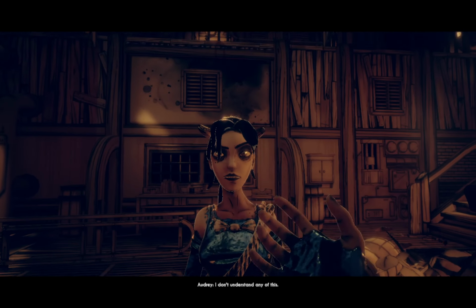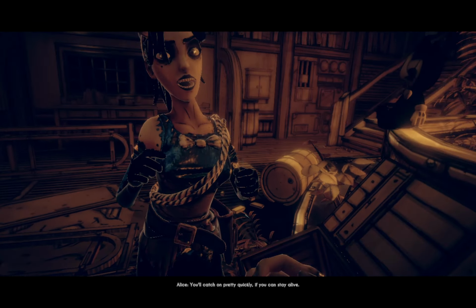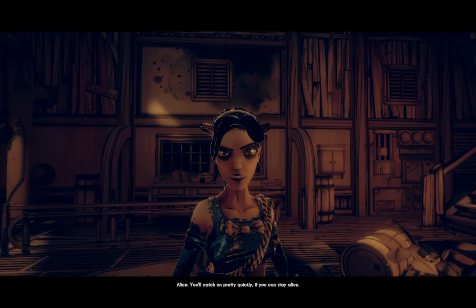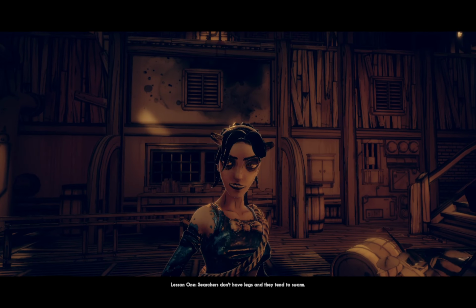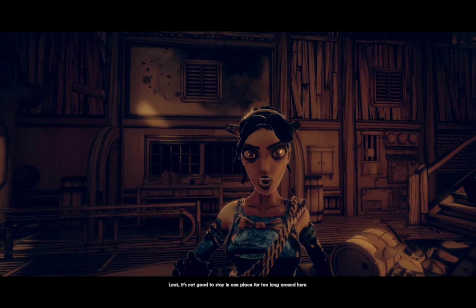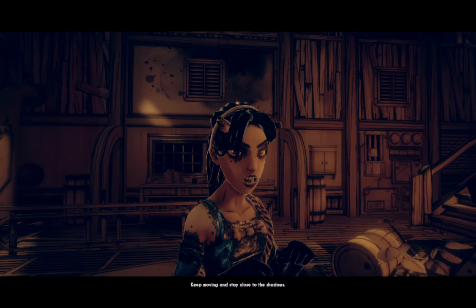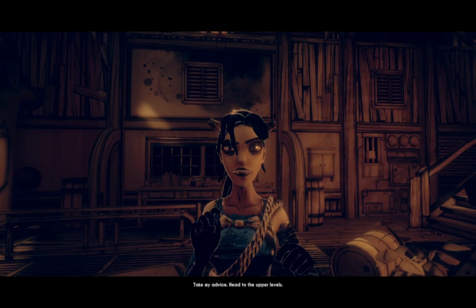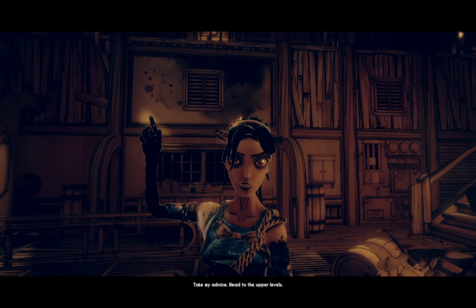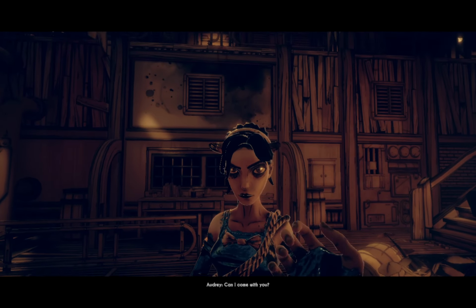He's part of a gang? No! It hurts. You'll catch on pretty quickly, if you can stay alive. Lesson one. Searchers don't have legs, and they tend to swarm. Look, it's not good to stay in one place for too long around here. Keep moving, and stay close to the shadows. Take my advice. Head to the upper levels. It's safer there. Can I come with you?